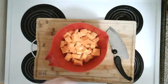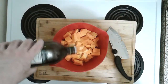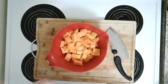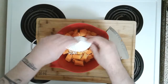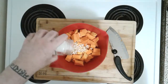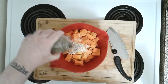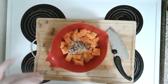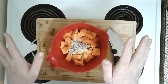To this, we're going to add about 2 tablespoons of extra virgin olive oil. There we go. Got some chopped up garlic. Gonna have a little salt to taste. A little pepper to taste. We're gonna add more pepper later because, as I've said many times, I love the combination of pepper and cheese, especially cheddar cheese.